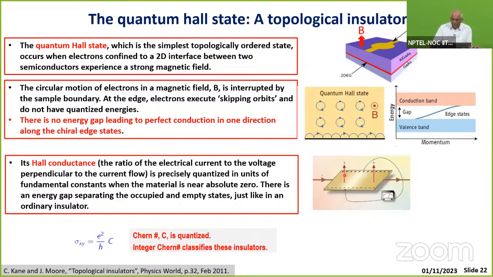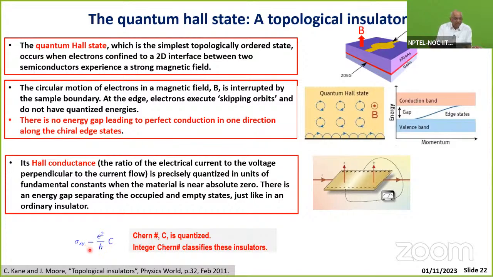And now if you apply a magnetic field, then you can measure a Hall conductance. And that Hall conductivity, sigma xy, the transverse conductivity, is related to only physical constants, the electronic charge and the Planck's constant, and then this Chern number. The Chern number is like the Euler number, obtained when the Berry curvature is integrated over the surface. So this Chern number is quantized. So you have quantized Hall plateaus when you do Hall measurements on a structure like this.